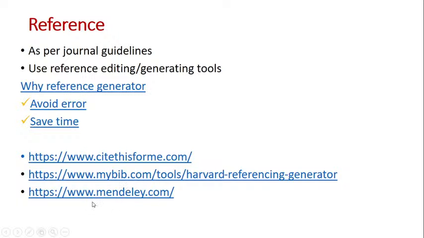Among reference generators, Mendeley is the most popularly used. Every reference editing tool has positives and negatives. Using Mendeley is very easy, and it works with Word also. Even within the Word file you can generate references, but you need to have a PDF file of the document, that is important. Otherwise you can use other websites also. All are free tools, like Cite This For Me and MyBib.com. Many reference editing softwares are there, and directly you can click and do the editing. Mendeley is also there, and I already uploaded a video on it.